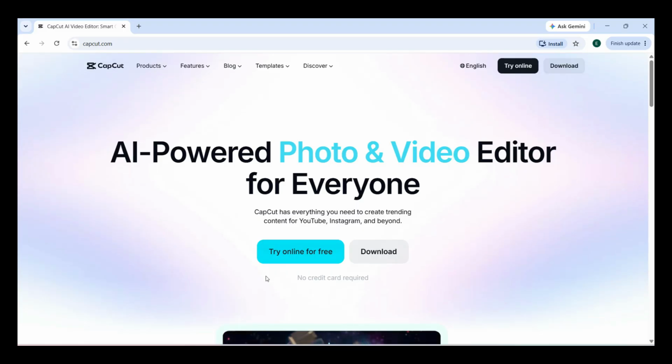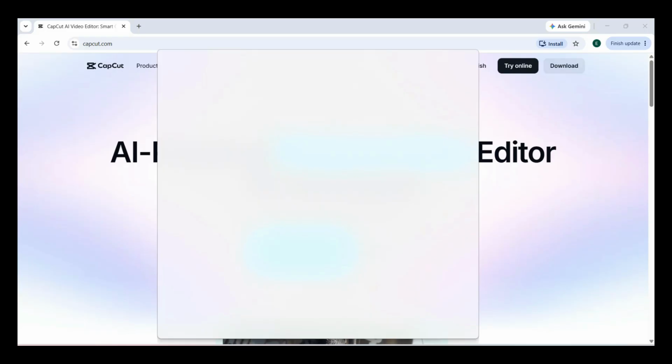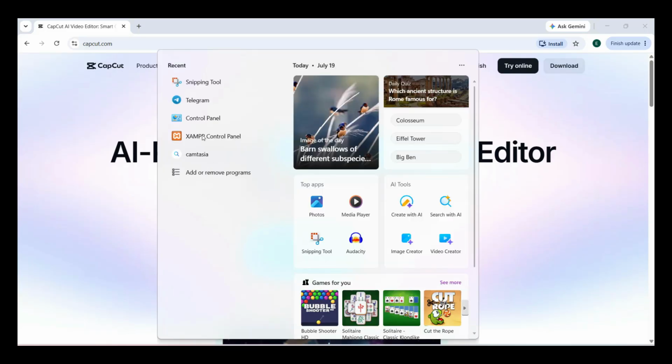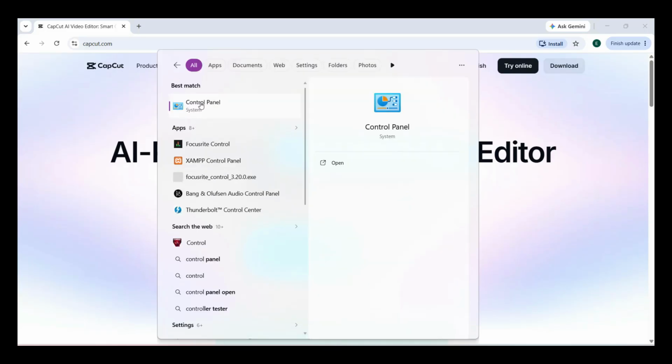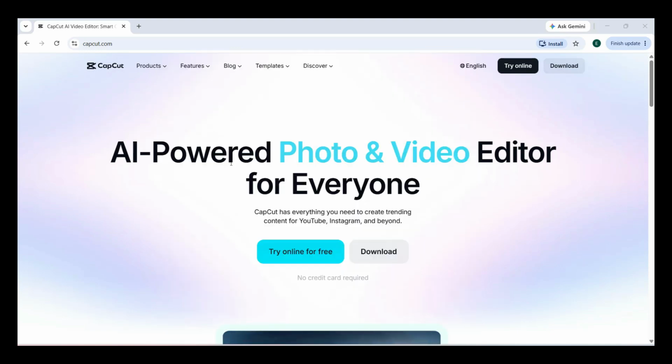But before I proceed with downloading any software at all, I will go ahead and uninstall the CapCut that I have presently. So if you have a CapCut installation already, follow my steps to uninstall it right away. To do that, go to your search panel and search for Control, and over here I'm going to click on the Control Panel option.